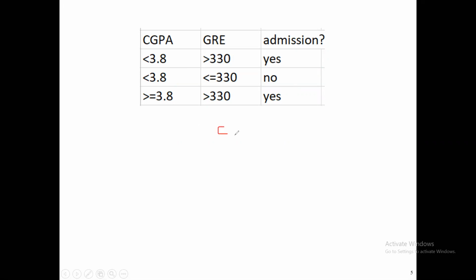So let's say CGPA is our first attribute. So on the left hand side, we keep the less than 3.8 value. The right hand side, it's the greater one.